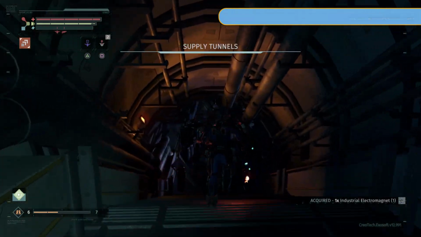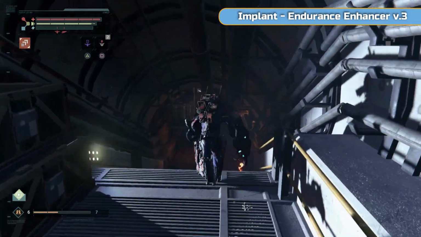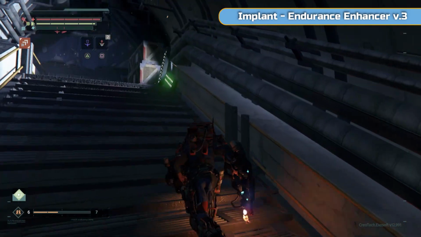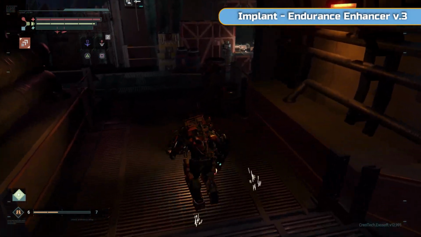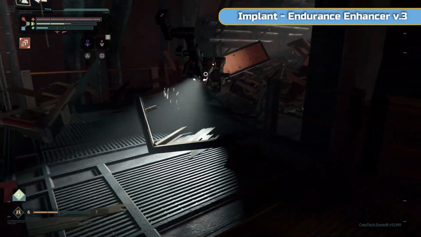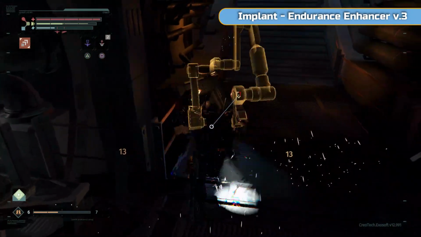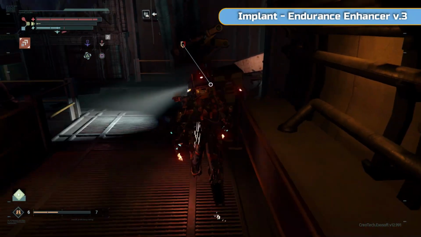This is an industrial electromagnet. It doesn't look like anything. Weirdly, it doesn't come up on the screen. I didn't know we'd already picked one up. Anyway, it's another drone module. It's one that pulls the enemy towards you. So I personally still just go for the single shot one to get the attention of the enemies. That's all I'm really bothered about.